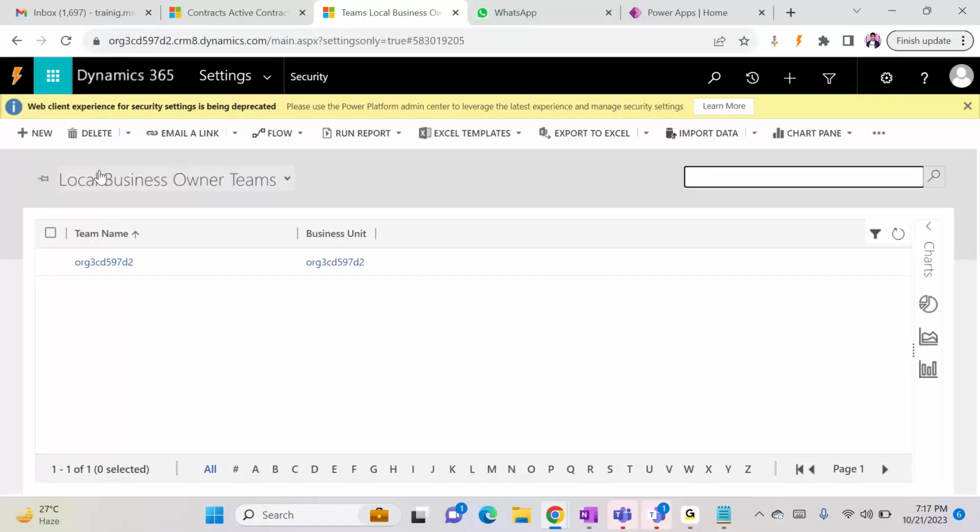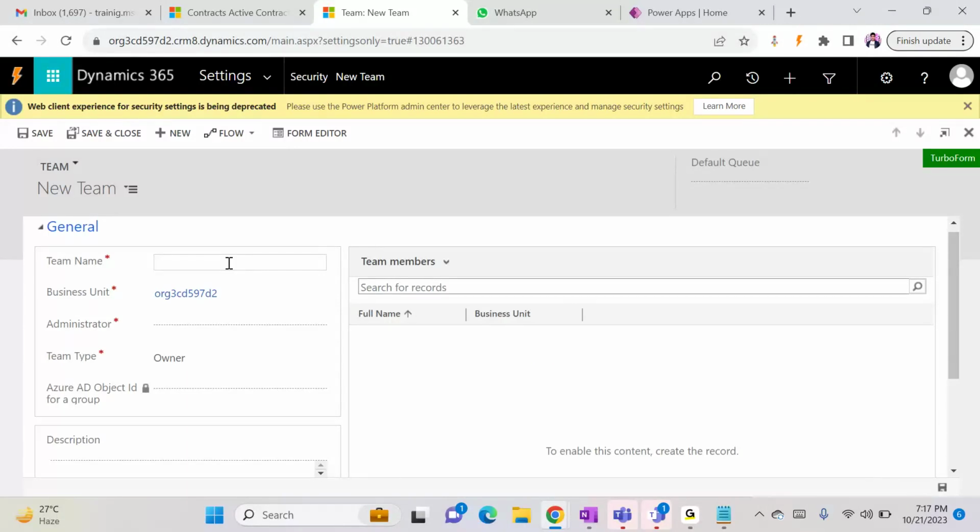Similarly, I will create some teams. Go to teams, new team. I will give the team name as compliance team.